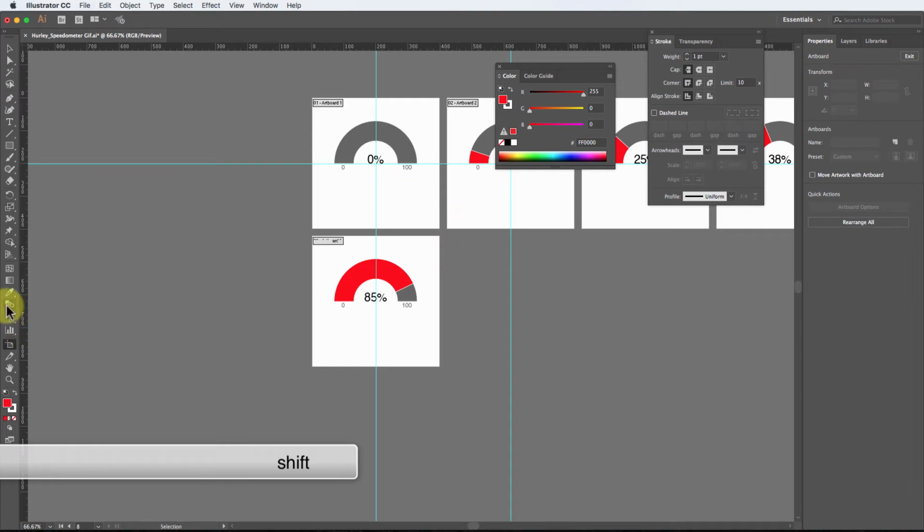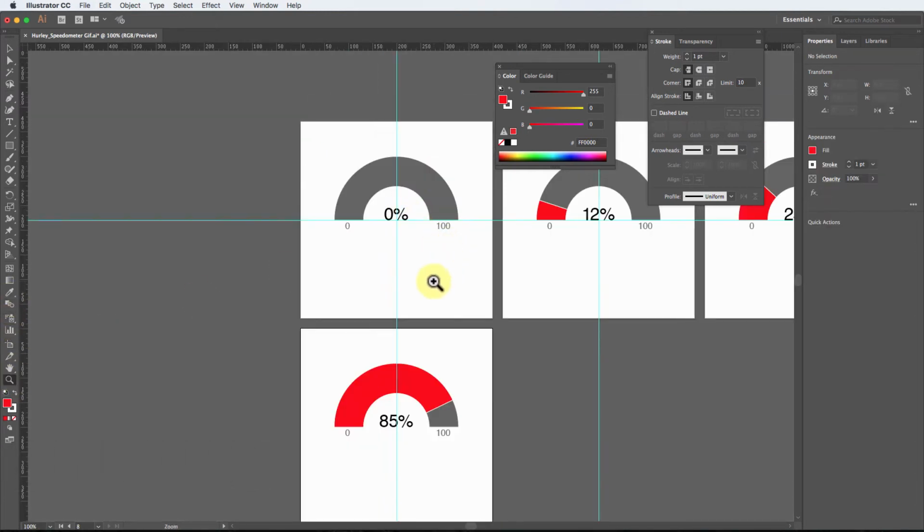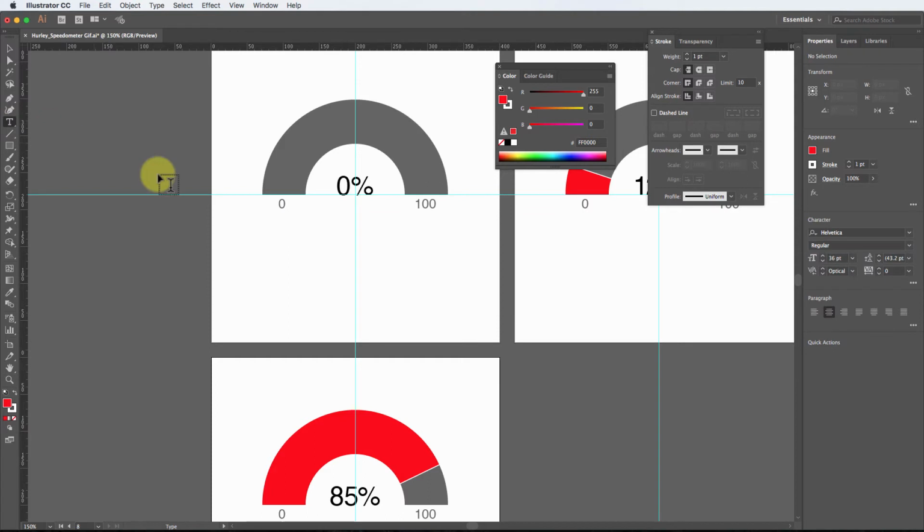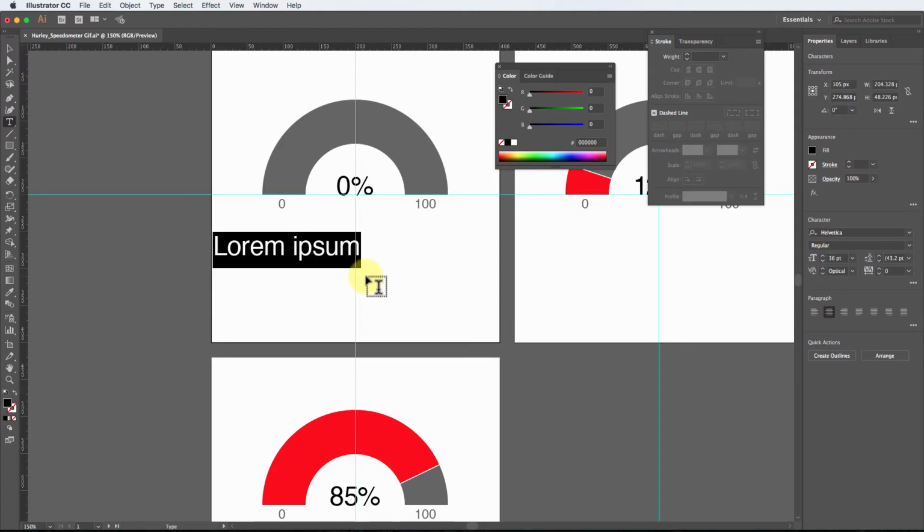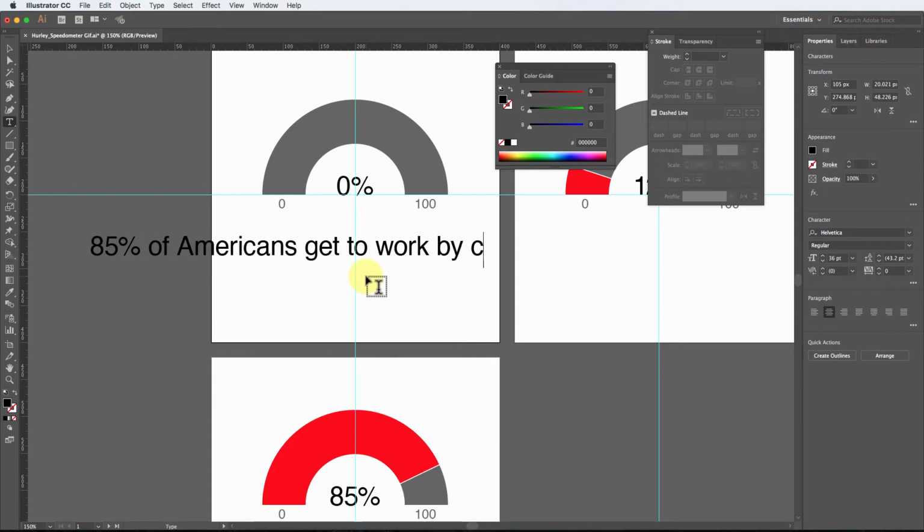Now I'm going to add, because I didn't do it before, I'm going to add my text. So I'm going to grab my type tool here and put 85% of Americans get to work by car.